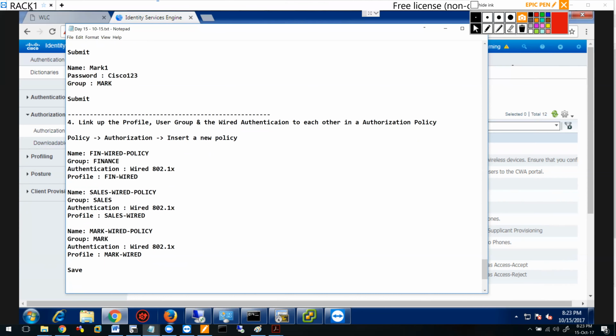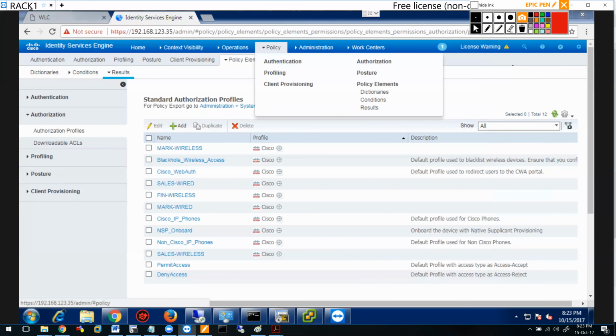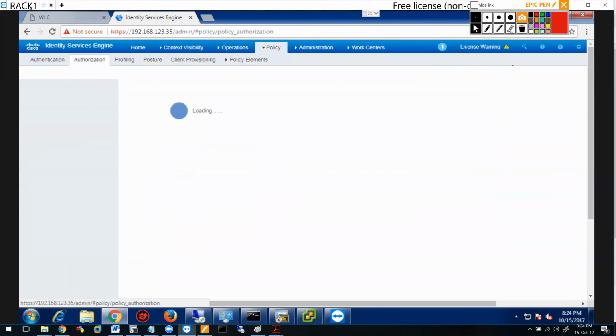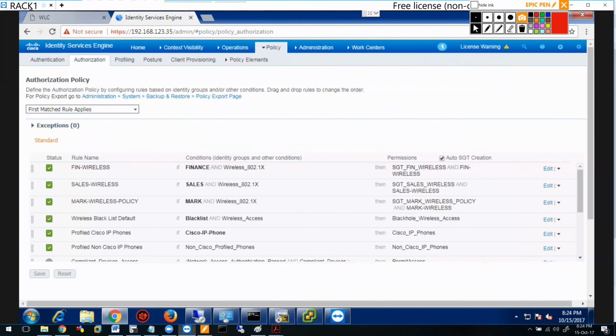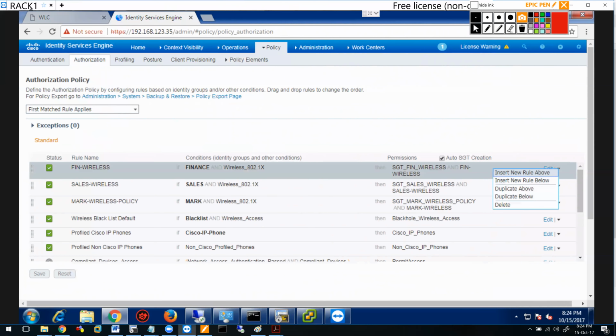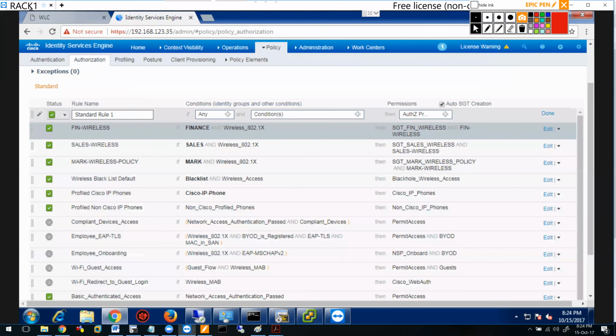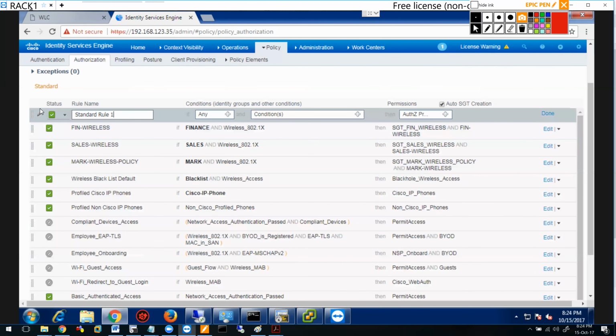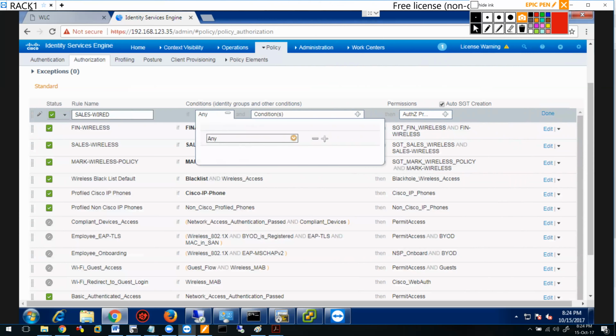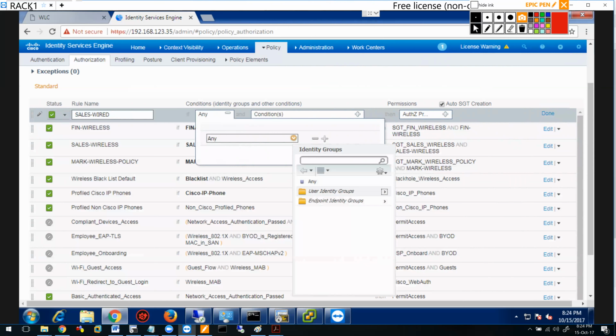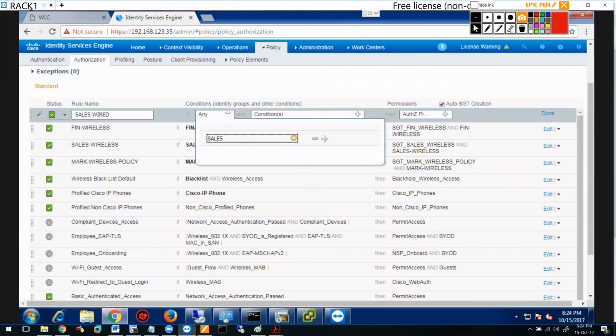How do I do it? Policy, authorization. Same place that I had this, I can actually copy it. Insert rule above. All right, I didn't copy it. That's okay. I'll call it sales wired. The name of the rule, the group, as the name suggests, is going to be what? Sales. If it's a sales user, this is where the change comes in.